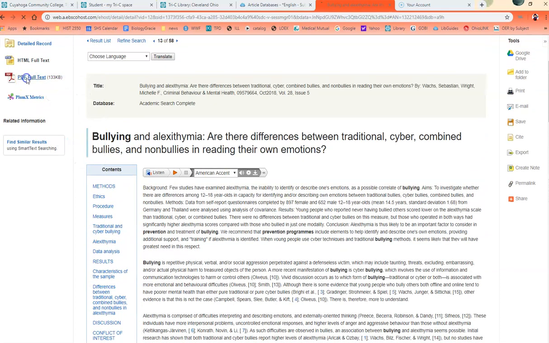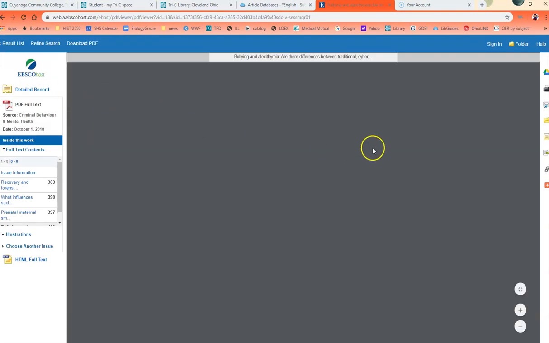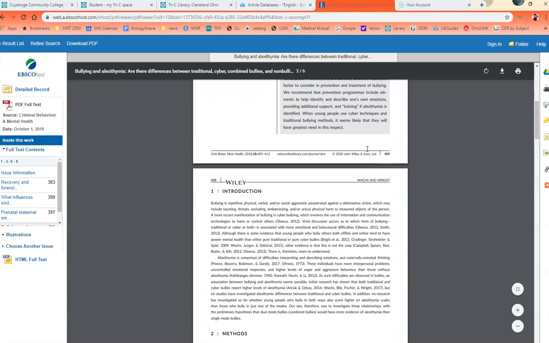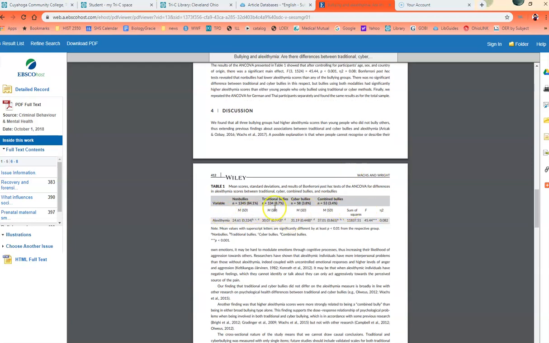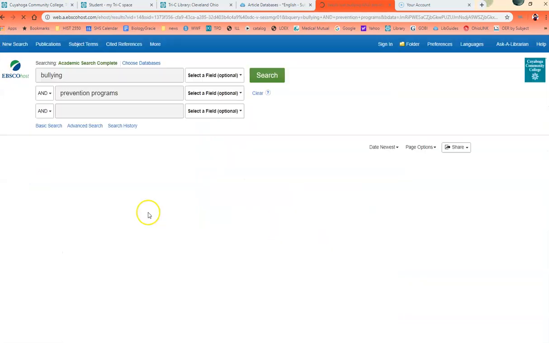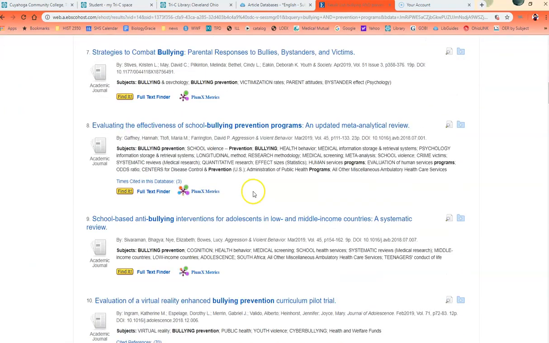If we look at it in the PDF version, it's exactly as it looked in the magazine or the journal. So sometimes that will give you results that are easier to interpret. So if the PDF is ever an option, we're always taking that over the HTML. The one other thing that you get in the PDF is page numbers. So if I wanted to cite this part of the article, I would know for my in-text citation, it's from page 412.